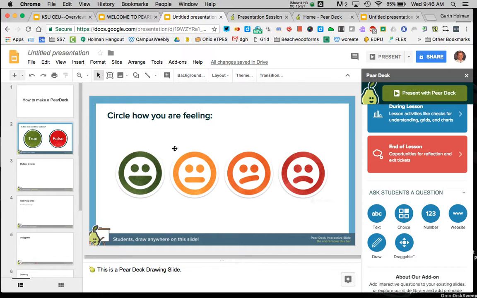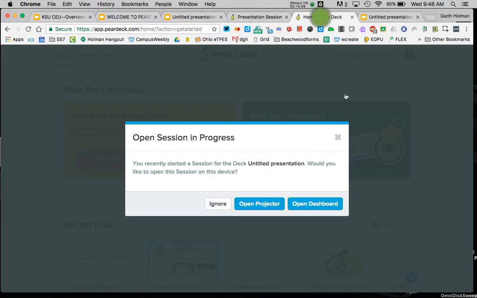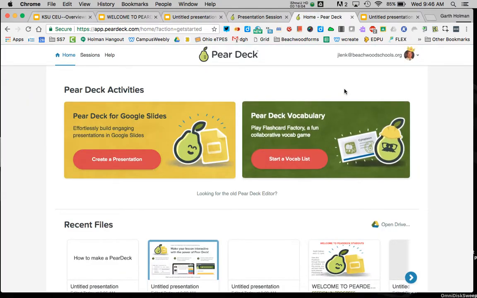Next, Garth is going to be talking to you about how to make a PearDeck vocabulary list. This is also pretty cool. Kids get to define their own words. They get to draw a picture of it, and you'll be amazed at what they can come up with using their Chromebooks or whatever device they have, just drawing on the trackpad. So hope you enjoy his presentation. I'm sure you will, but thank you, and if you have any questions, refer back to this presentation.